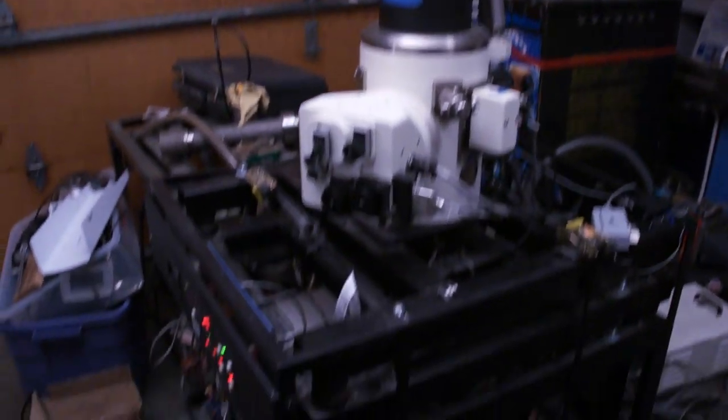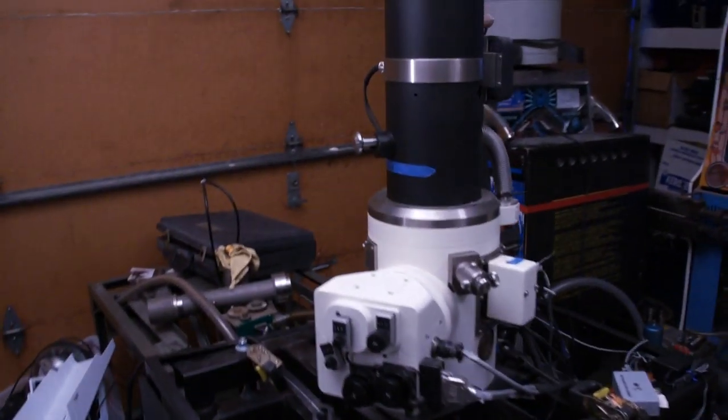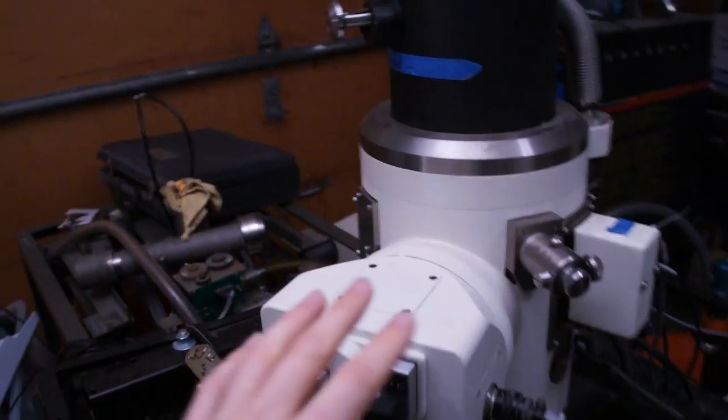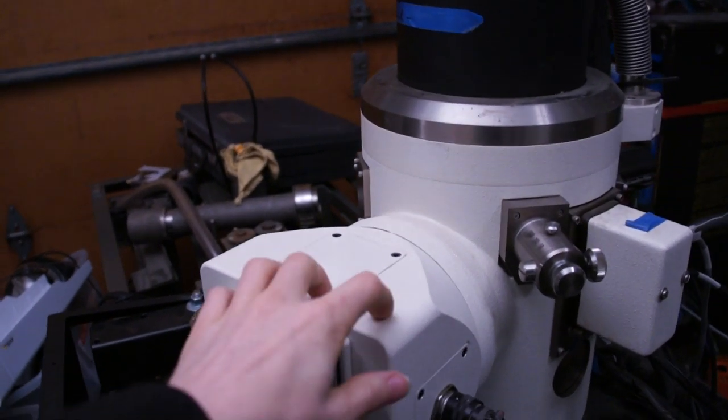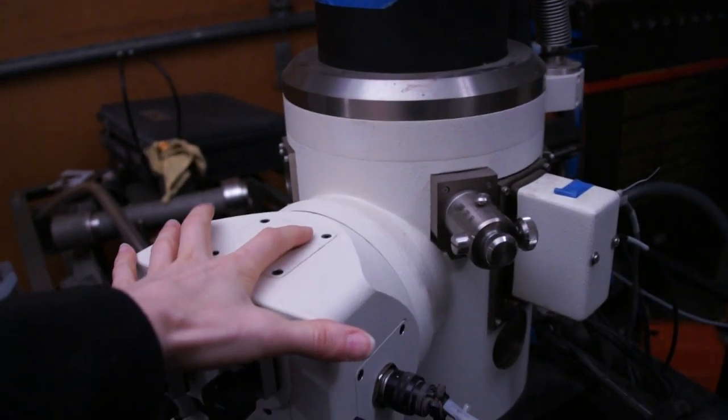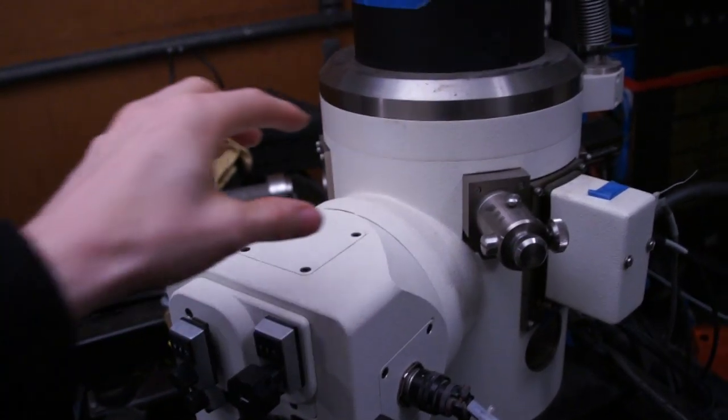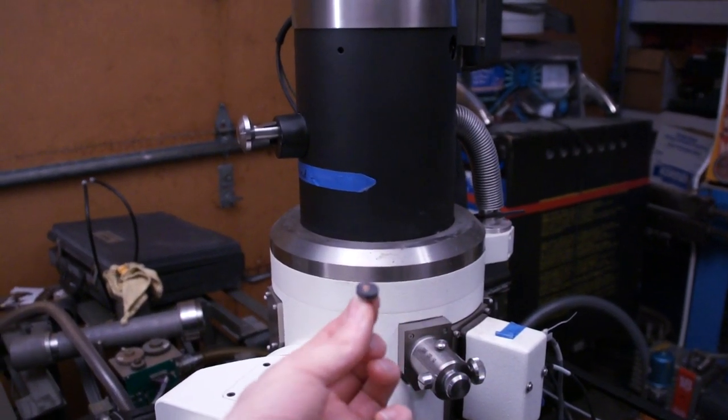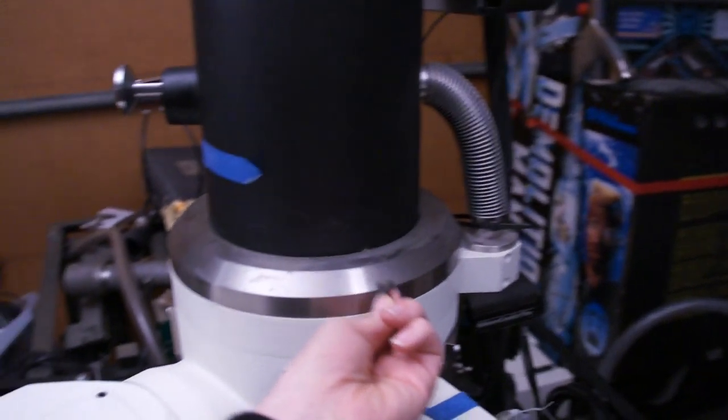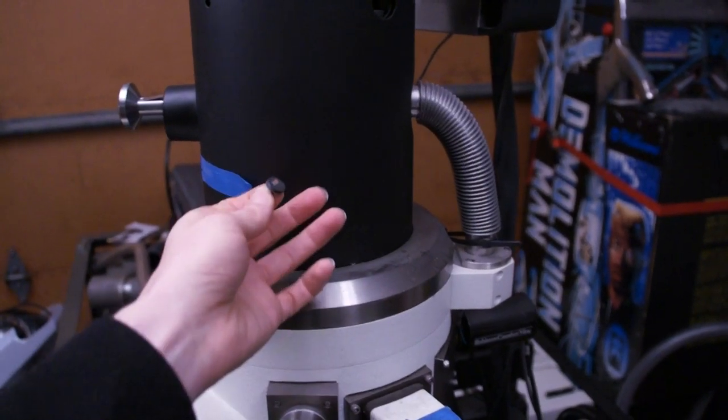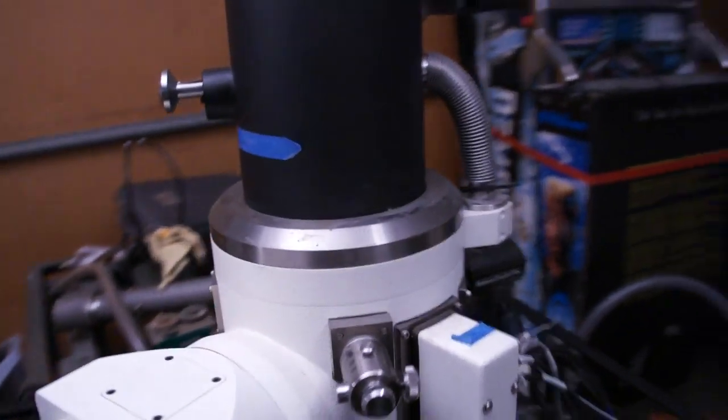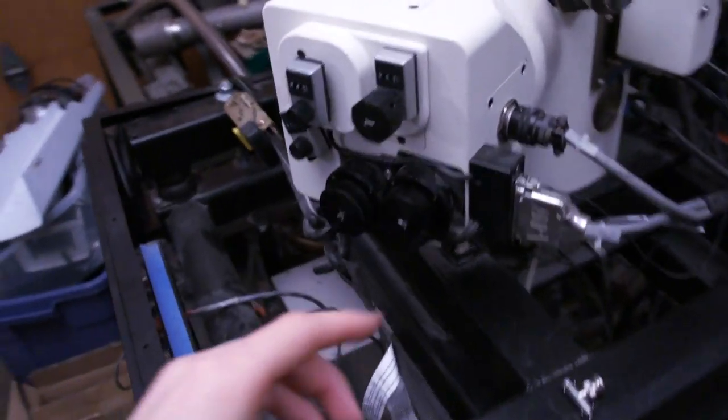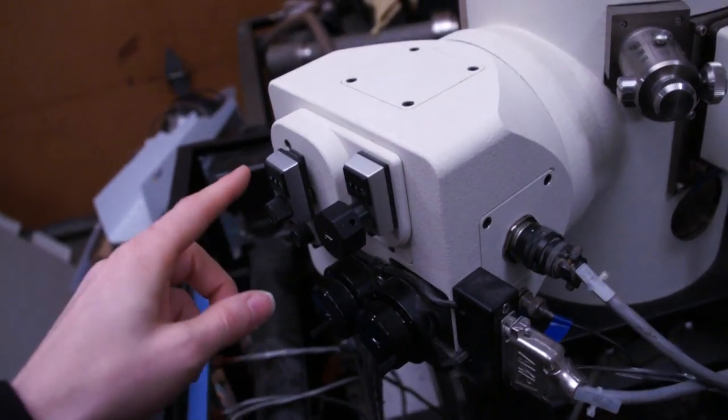And this is the column. This is under high vacuum. This is where you put your sample. This is the stage. If you were to vent this to the atmosphere, you would be able to pull this open. There's a place to put a pedestal with your sample on it. The pedestal sits directly in the center of the column. So the stage allows you to adjust XYZ rotation of the sample and theta tipping.